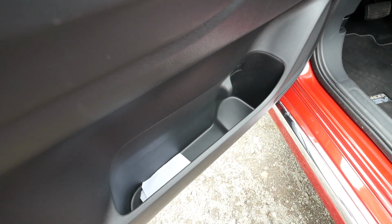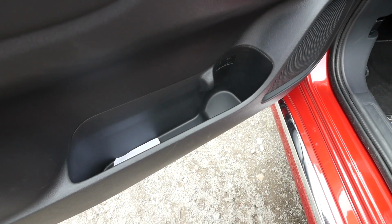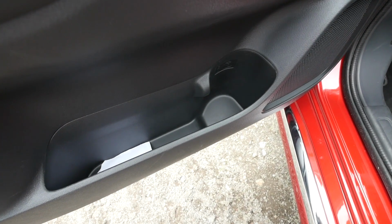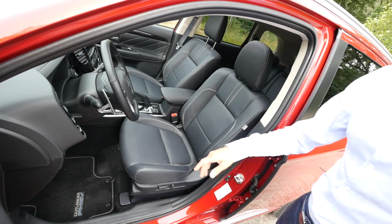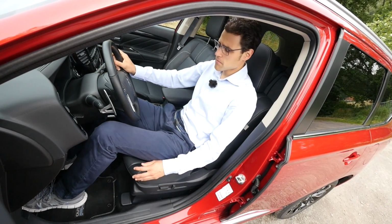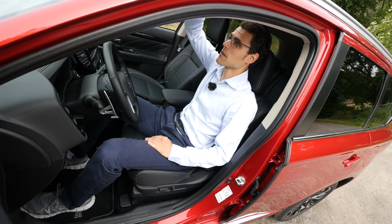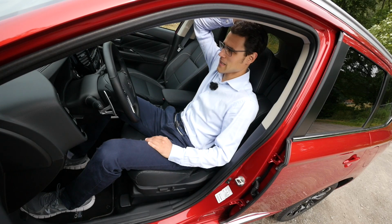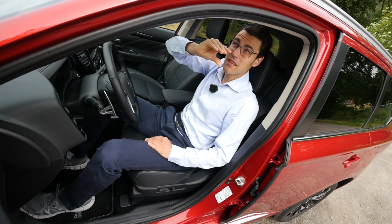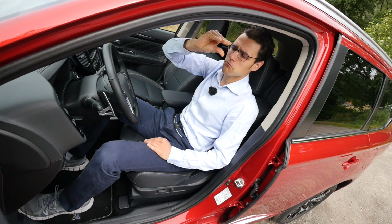Storage spaces here, for example, for bigger bottles, the inside of the doors. You see, not so much space is wasted here. Let's get inside. It's really a grown-up SUV, high seating position, and that's really comfortable also for tall drivers. Here we've got the small panoramic roof. Not the biggest headroom here, especially with the panoramic roof built in, but still okay.